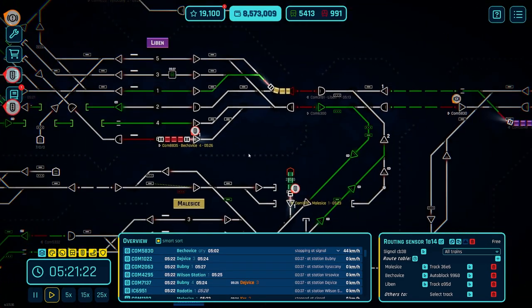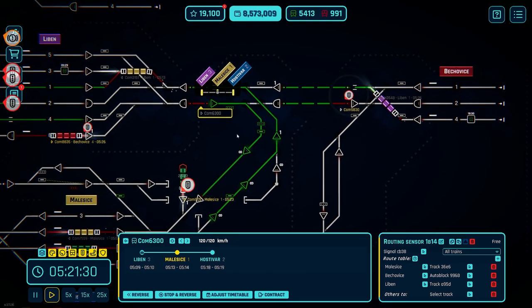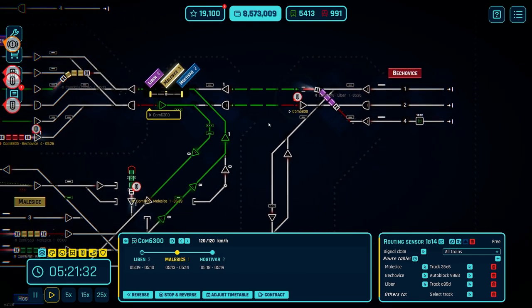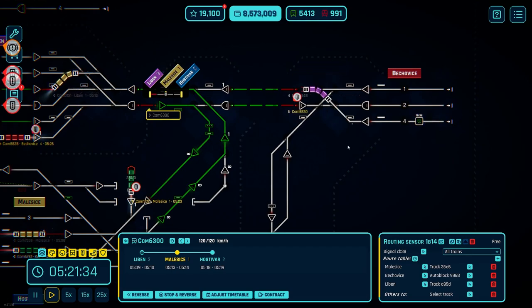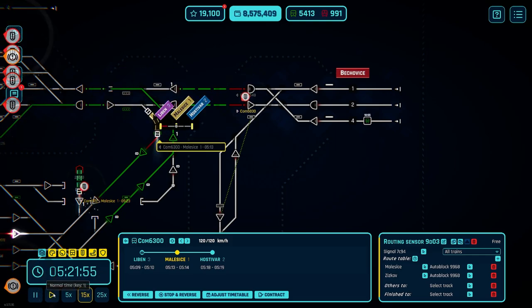Lieben is looking a little bit better now. You should have left Lieben. What's the issue here? You're waiting for this train to move in there. That's fine. You're waiting for this area to be free, and so that should be fine, if I'm not mistaken.